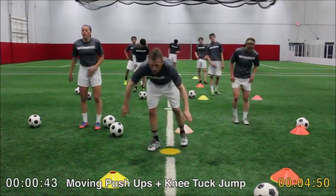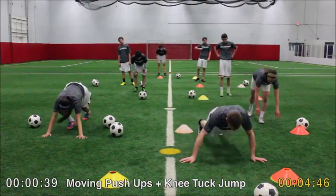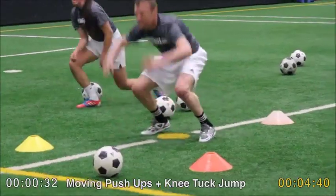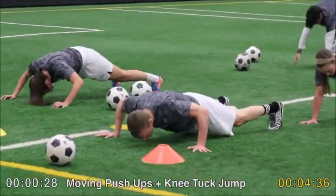Moving push up with a wide stance knee tuck jump. So one, two, up, wide knee tuck jump. Down, one, two, wide knee tuck jump. Down, one, two.